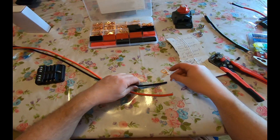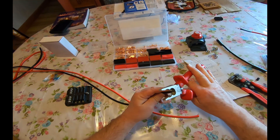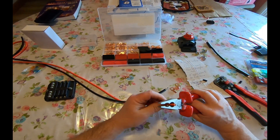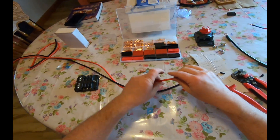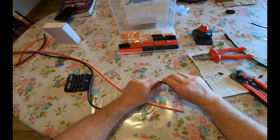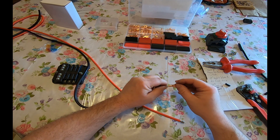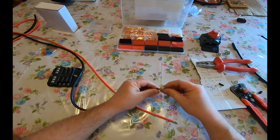All right, so I need a red end and a black end with these bigger ones. This is that silicone — it's flexible, it's a silicone coating. See if I can't slip these on without getting a whole bunch of those little fine wires on the outside. There, that worked.